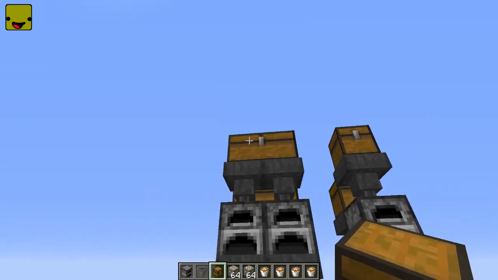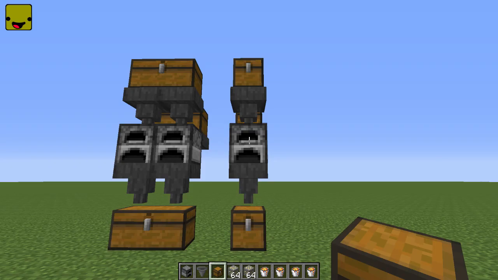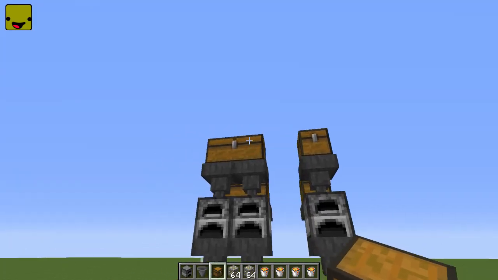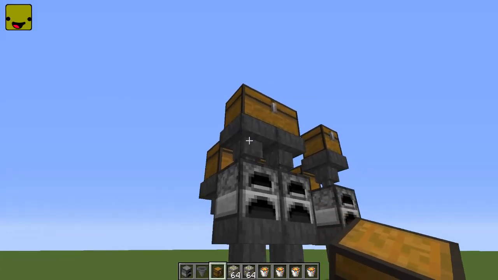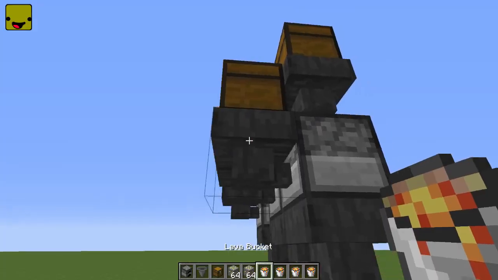I'm going to be focusing on showing you how to make the double smelter. If you want to make the single smelter, which, if I'm being honest, is a silly thing to do if you have the resources to make two, just take what I'm doing and cut it in half. So the way that we build this is very simple. All you're going to need is 6 chests, 6 hoppers, and 2 furnaces, as well as something to smelt and something as your fuel source.